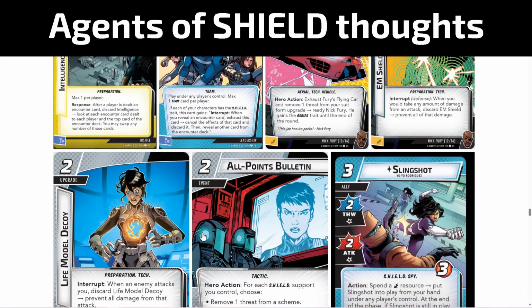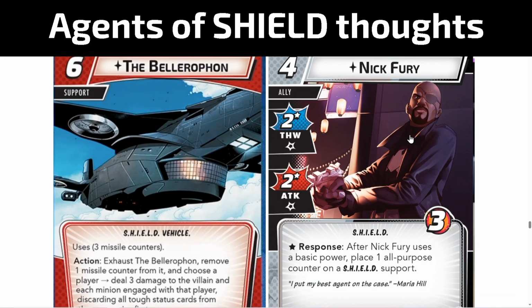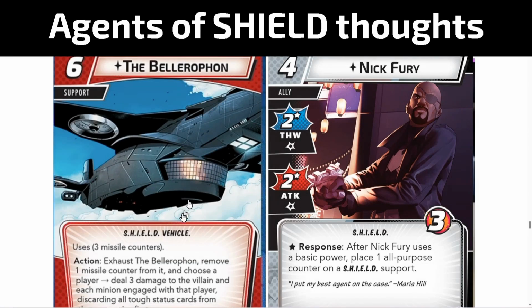Did I just see? There he is. This is Maria's signature ally. Responds after he uses a basic power. Place one all-purpose counter on a shield support. That's so good, especially with that staff counter. Now, you might want to put that counter on the Iliad to keep it going, but I really like putting counters on the staff, so that it'll stay around.